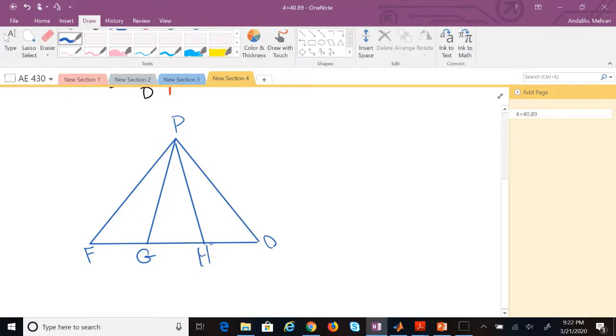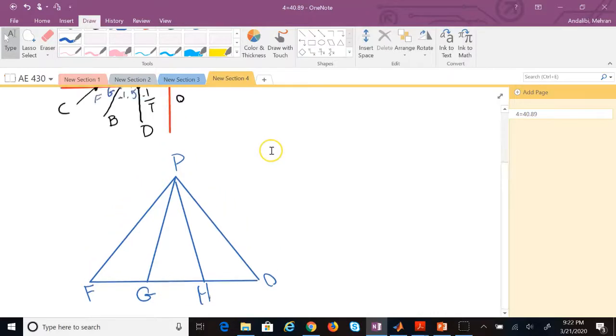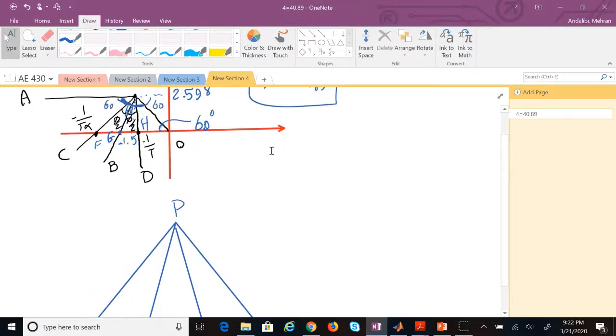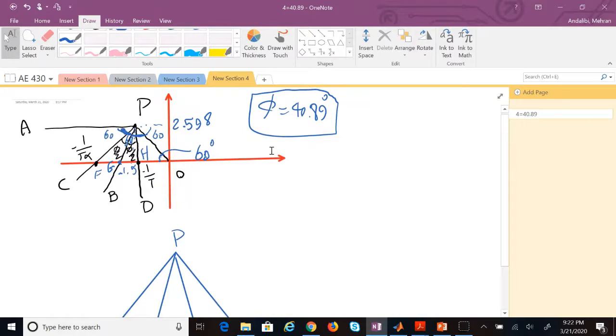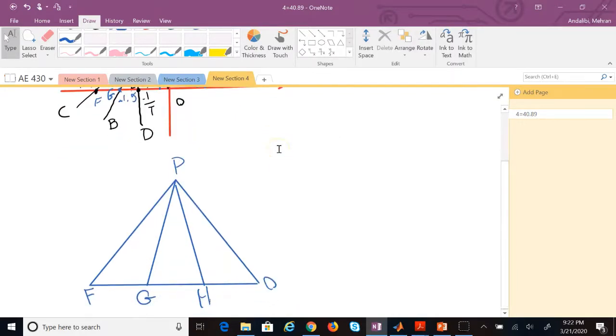And I know some angles, right? I know the angle between GP and GF and between GP and GH. So I know these two angles. These are both phi over 2, which I know exactly. I also know this angle is 60 degrees. I know the length OP. I can calculate that exactly, right? How much was it? Yes, that was equal to omega n desired. So the length OP was 3, if you remember, the radius of that circle.